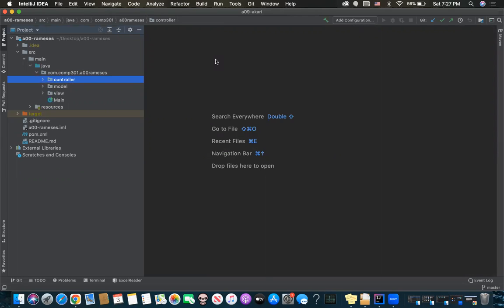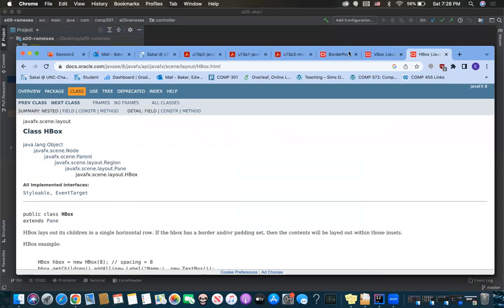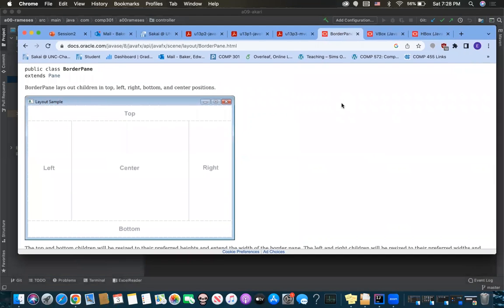All right, so if you're moving on to the view, this is typically the most tricky part of setting up these applications, especially because we don't really get a ton of experience working with JavaFX in COMP301. My first suggestion before looking at this coding tutorial is just to draw it out. Whenever you're trying to set up a view, I would suggest drawing it out on paper, like just getting a pen and paper and looking at the classes and the things that you have available to you through JavaFX.